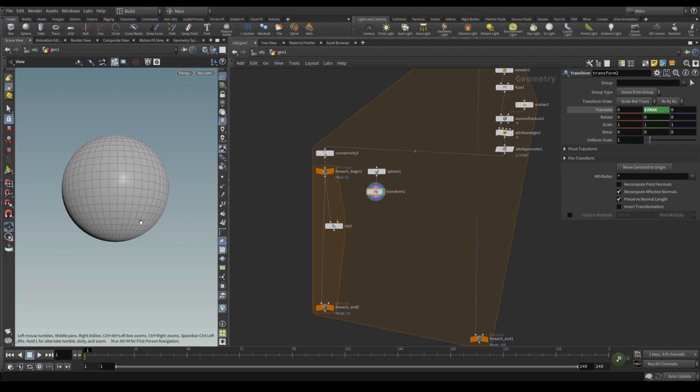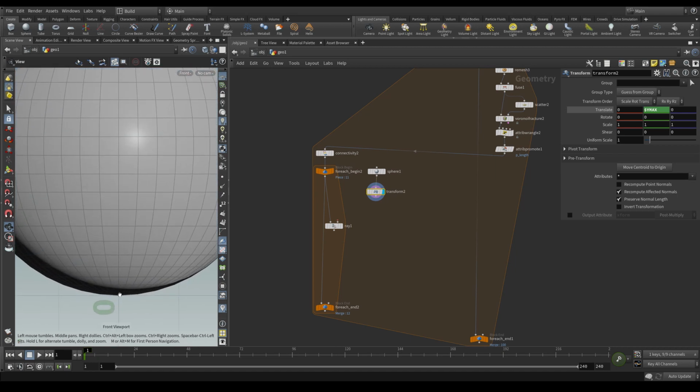But we want to have a little offset here, so ymax multiplied by 1.01 maybe, so it isn't at the 0 location.